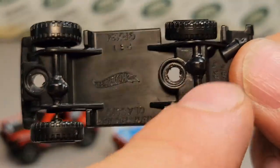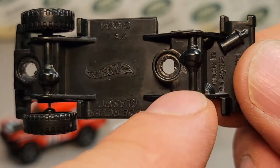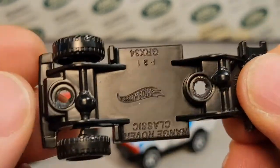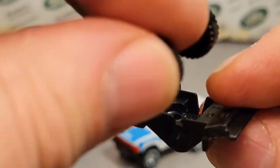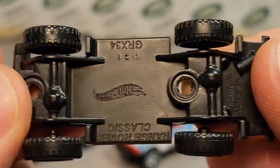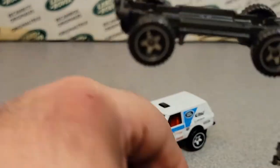They do have the pumpkins wrong. I did not notice that per se before, but all Land Rovers have offset pumpkins to the one side. Now, I am not an expert. I want to say it goes to this side here, to the driver's side on a right-hand drive. And then that way you can articulate and go over obstacles with your truck. If there's a big rock or something, you can put that rock in between the pumpkin and the tire, and you can straddle that. But yes, the correct Land Rover has them offset to one side. They're not either left or right, so yeah, I had to take another look at that.